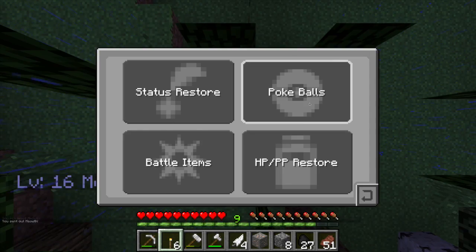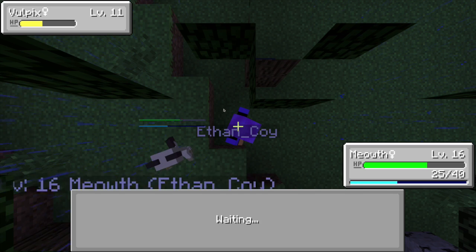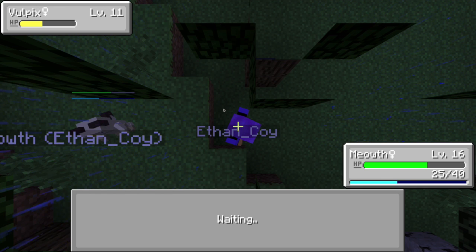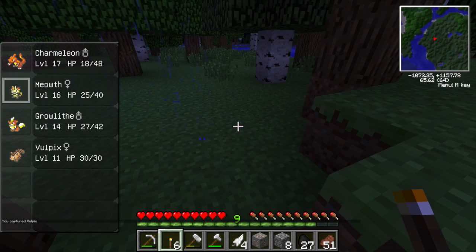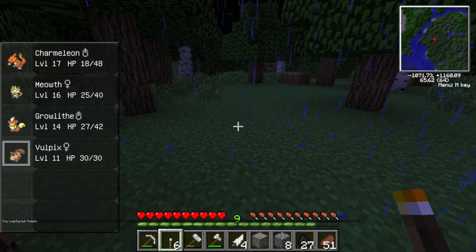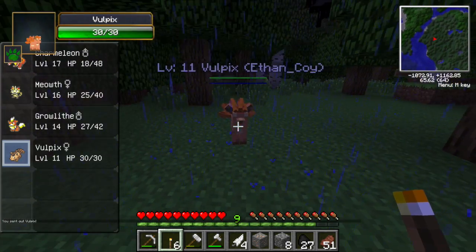Bag, Pokeballs. Use Ultra Ball on him. Because I must have my Vulpix. Then we need the Fire Stone so we can get a Ninetales. My favorite. Did we get him? Did we get him? Did we get him? We got him. Oh my god. You guys look. Look, look, look. We got Vulpix. Yay, Vulpix.